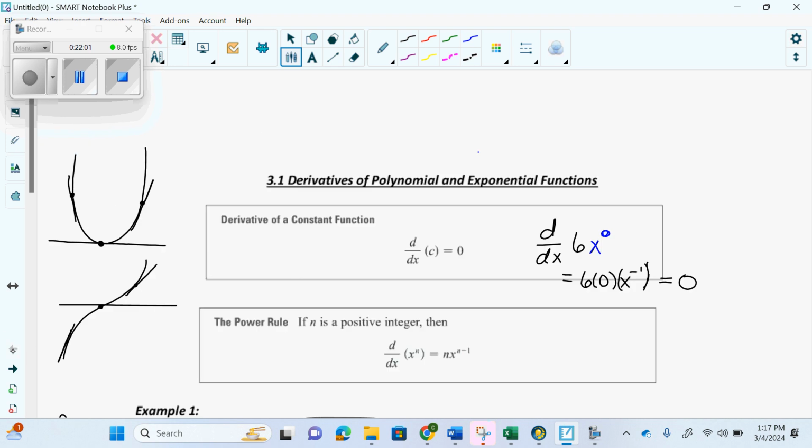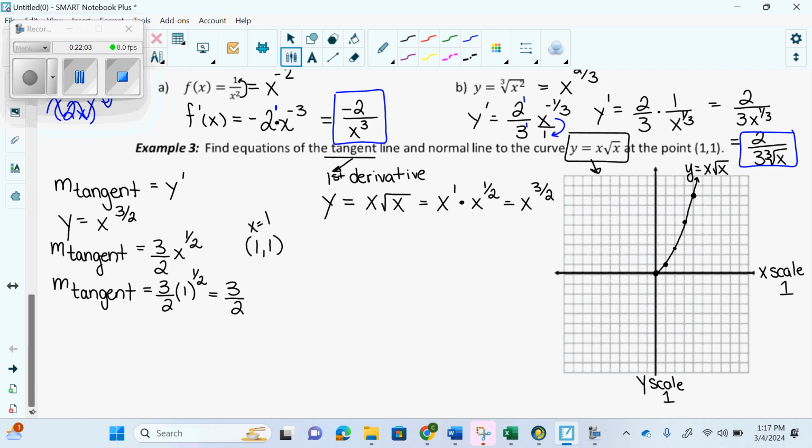Everyone back here. We're going to come up with the equation of the tangent. We're writing the formula here. You don't actually have to come up with it. Equation of tangent. I'm going to write the point-slope form equation, which is the only thing you need from that: y minus y1 equals m times x minus x1.